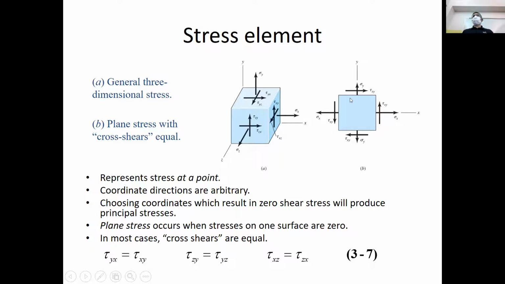So if I'm looking at the 3D element here, we can say that we have 9 stresses, 3 on each face, and I'm looking at 3 faces. Of course, on the opposing faces, I'm going to have equal and opposite stresses to keep this in equilibrium. But these 9 stresses could be simplified to 6, simply because cross stresses are equal. So tau yx is the same as tau xy, tau zy is the same as tau yz, and tau xz is the same as tau zx.